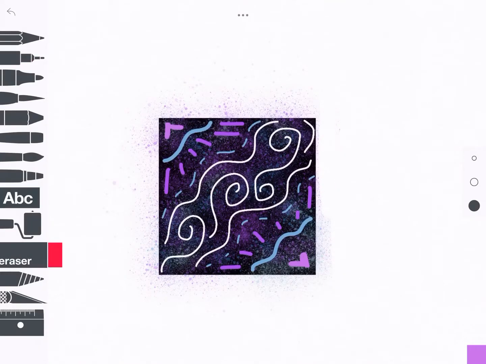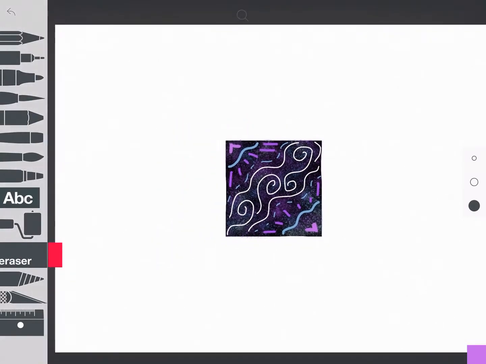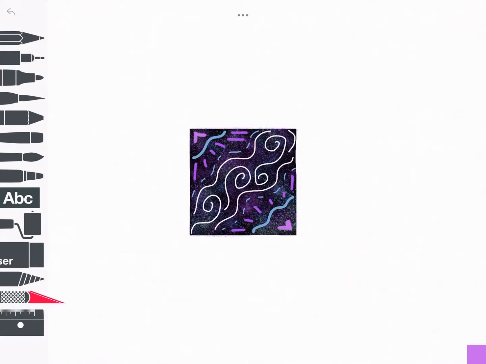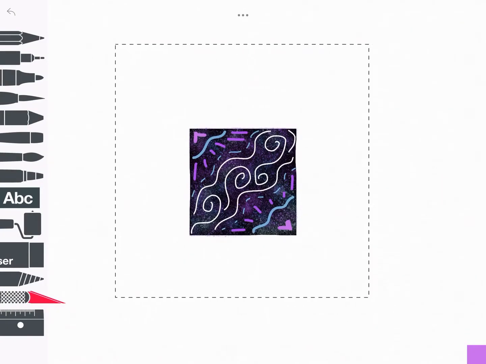Now to make this next part easier, go back and use your eraser tool and erase anywhere outside your box. You really don't want to have any remnants left of any type of drawing. I'm trying to be very careful here not to erase my square in the process, but also get as much of the drawing as I can. Now I'm making sure that I'm zoomed out all the way. It is nice to zoom in while you're working on your design to make sure you get lots of detail.